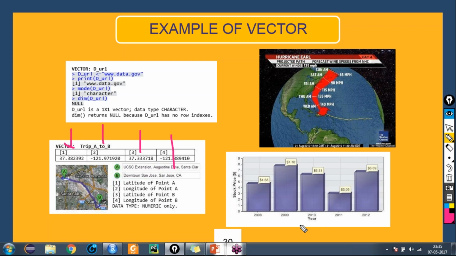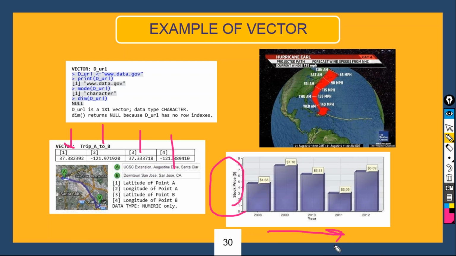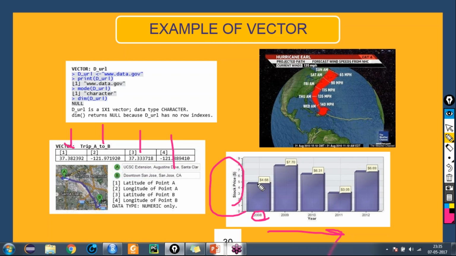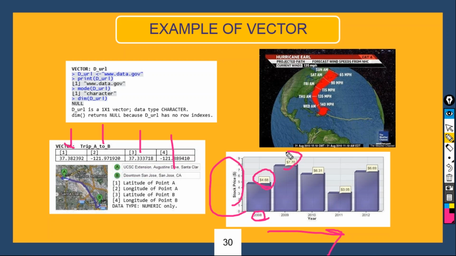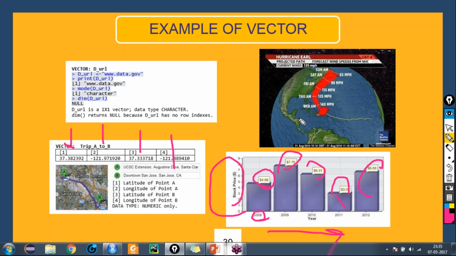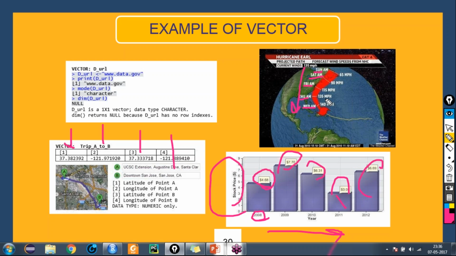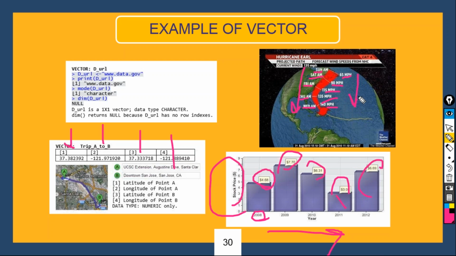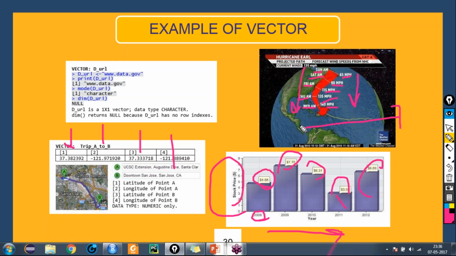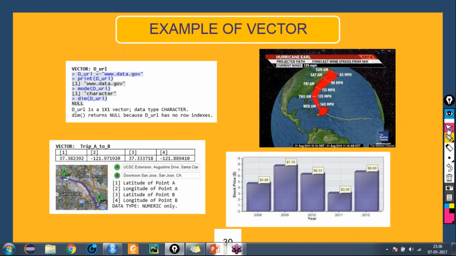Okay, and this is again what we have discussed, stock prices, right? Stock prices increase and decrease with time. In 2008, the stock price was $4.68. In 2009, it was different, and then different, then different, right? And this is the weather forecast. On different days like Sunday, Saturday, Friday, all in the morning in AM, right? So different days have different speeds, 65 mph, 90 mph, different, right? So a single data type in one row is called a vector. Hope this is more clear to you.